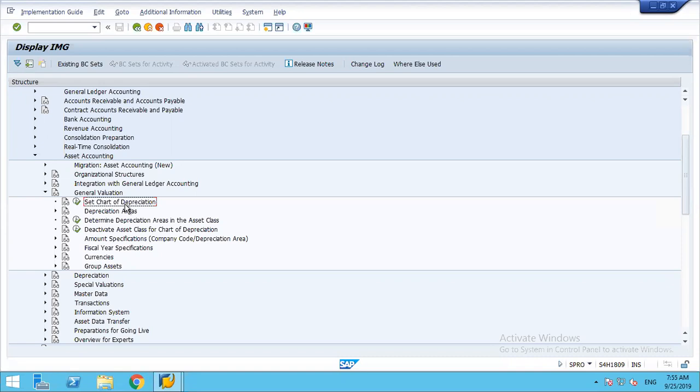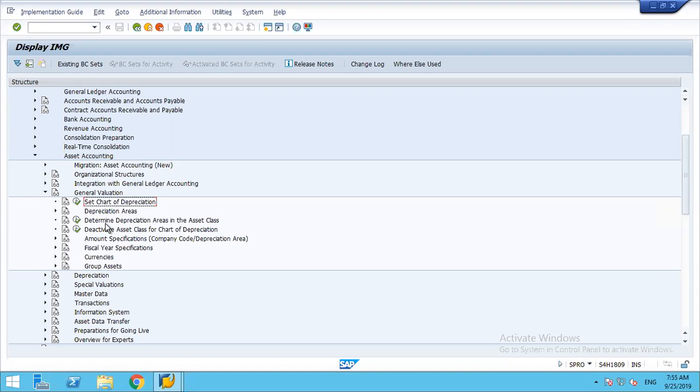But there are certain other configuration areas where the system does not give any prompt. So whatever the current chart of depreciation is, the system will go and save into that chart of depreciation. And after the configuration, if you want to do a test from the front end, the system will not work because the entire configuration sat in a different chart of depreciation.